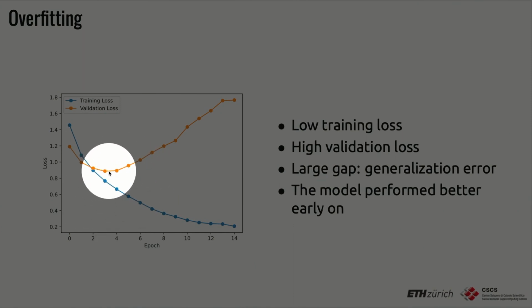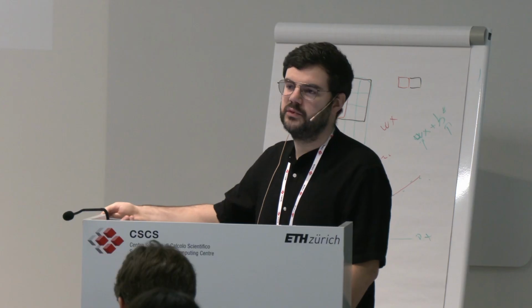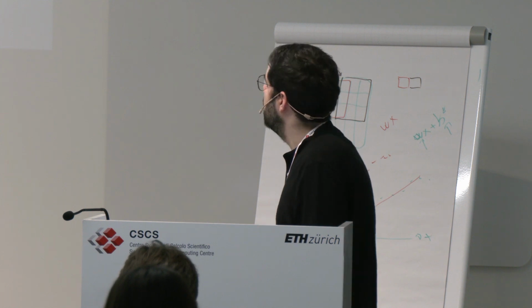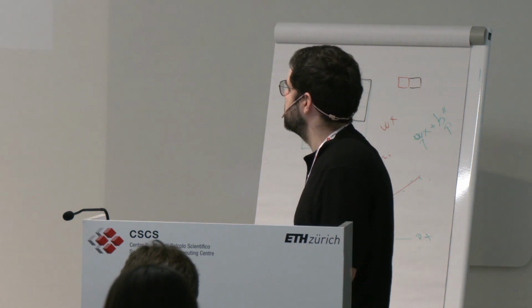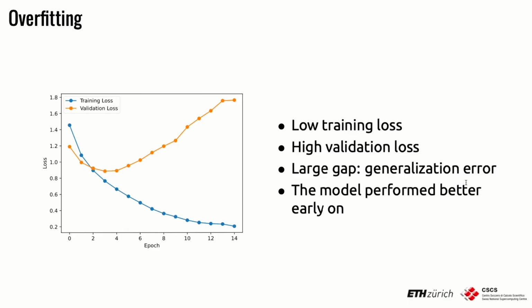In reality, sometimes you might have very complicated training trajectories, where the validation loss increases for a bit, but then it starts decreasing again. So what you want to do in practice, for real applications, is to track the loss and maybe stop the training if the loss doesn't improve in 5 epochs or 10 epochs, depending on how long your training is. But the simplest one and very easy to implement is essentially saving the best model. Every time you have a lower validation loss, you save the parameters, and at the end, you can load them back.